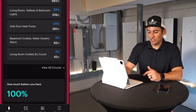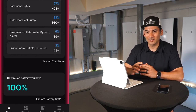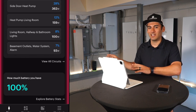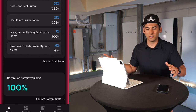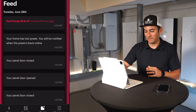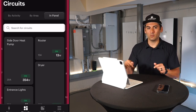This has been my four-month review of the Span electric panel. I like it — I like having the ability to shut breakers off from my phone. One major thing I learned about my home was through the circuit labeling process. When I got this panel, nothing was labeled because the house is wired weird — rooms tied to other rooms, outlets on switches from another room. The Span panel helped me identify what is connected to what.